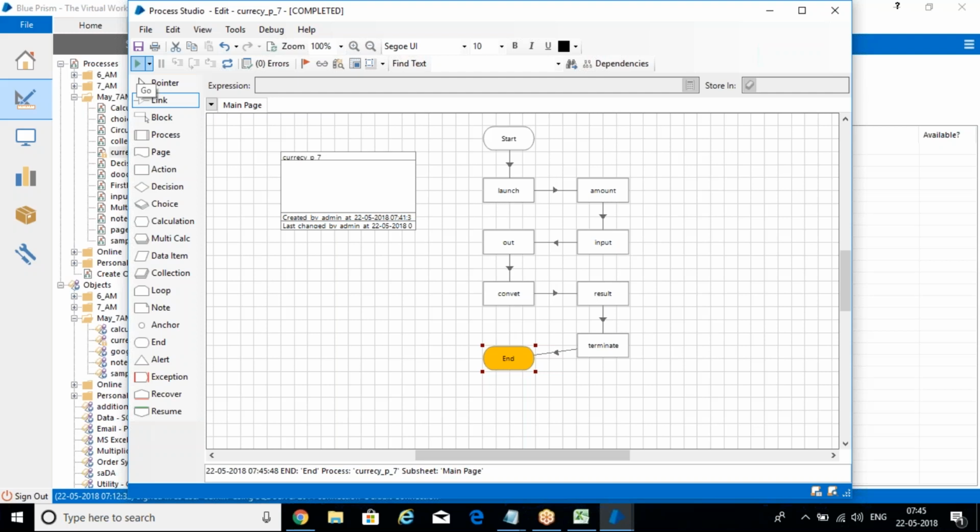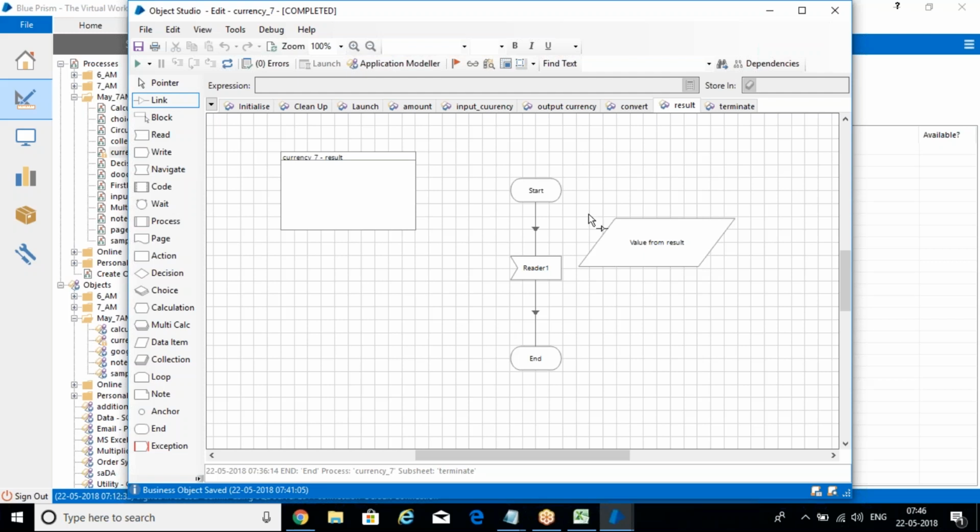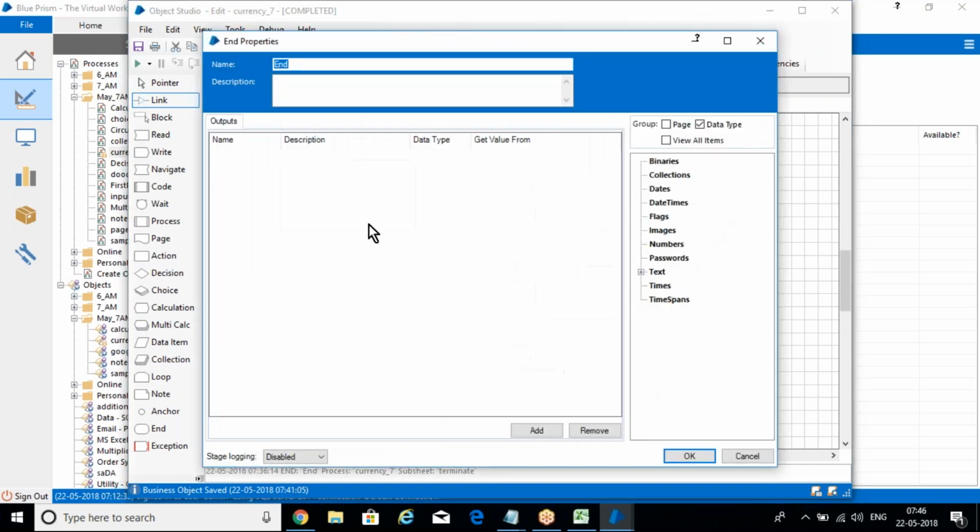Okay. Now whatever result we are going to get there, we need to see that result here. Then what do we need to do? We need to use output parameter, right? Where you are getting the result is in the result stage. Right click, view action in Object Studio. Here you are getting a result. After completion of this, you are getting a result. So what does that mean? That is output parameter.